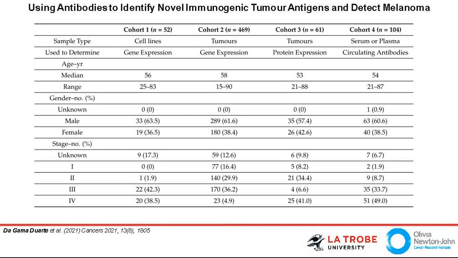So here we've done an interesting approach where we've started with the gene expression data. We've confirmed whether in a large data set the gene expression data holds true. We've then confirmed if the matched proteins are also expressed, because at times you can have gene expression but no protein expression. And then we determined whether those proteins expressed were actually immunogenic, because if they're not immunogenic, you do not get any antibodies.